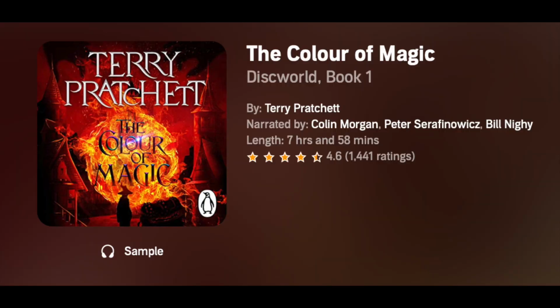Another example is going to be the Discworld novels. I haven't been able to have any of these pull up on the Libby application. I've had to get the first one, The Color of Magic, through Audible. And those are short little books, so you've got to use a credit for each one of those. And funny enough, I think Audible is redoing all of those books, re-recording them, and I've heard good things about them so far.